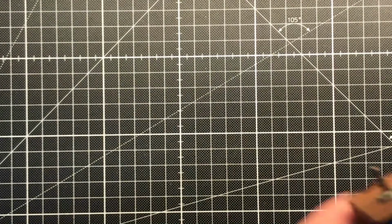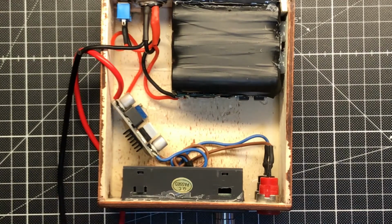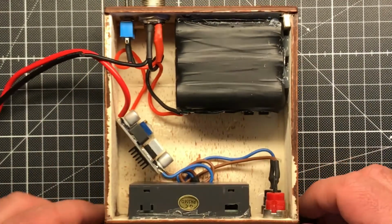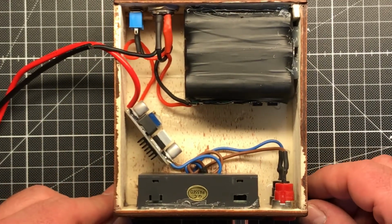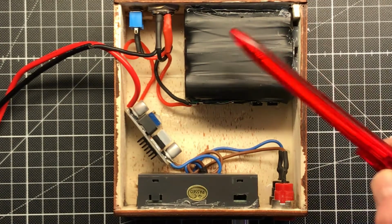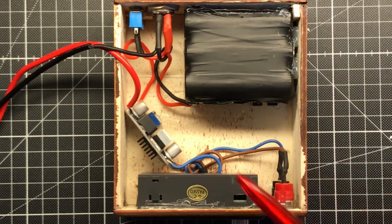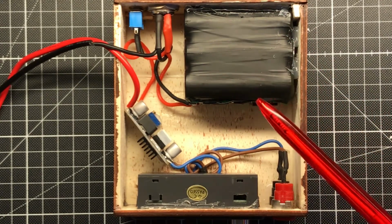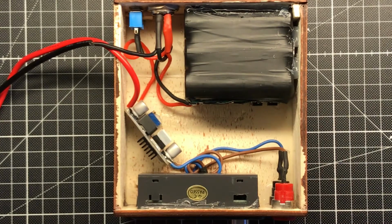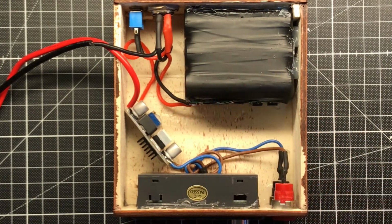So yeah, here comes the thing. My portable power supply. Yeah, it's portable. It doesn't need mains voltage. It is using a lithium-ion battery pack out of an old laptop, and this is already a new one. The first design had a 4-cell in series design. Now I have a 6-cell design with 3 in series and 2 in parallel.